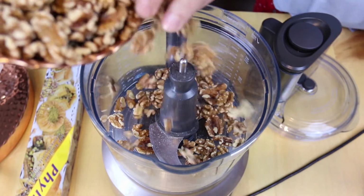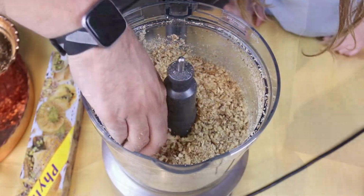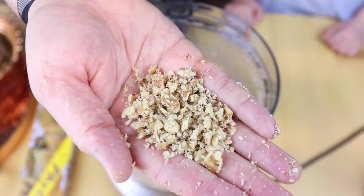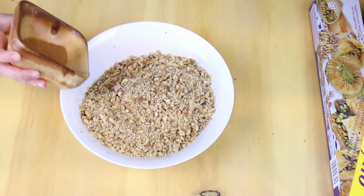Put our walnuts in the food processor and press the pulse button about 10 times. So we put our walnuts in a bowl and mix it well.